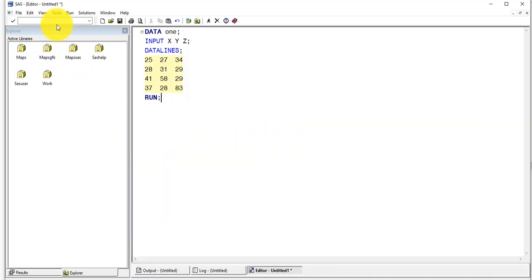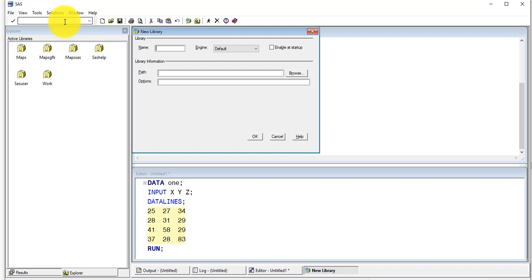And then one of the probably lesser used commands to do this would be up here in the command line, where you can enter LIBASSIGN, and that also will open that dialog for a new library. Most of us are accustomed to the point and click approach, and so probably not using the command up here, but if you forget one of the other ways, you know that one exists.